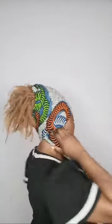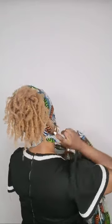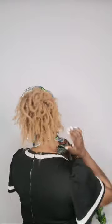You see here, you lock it. Make sure you lock this particular place. So if you want to lock it so that the gele will be firm, you put your hand here on one spot, you twist it to the front side 3 times. One. Two. Three. This stick now is very tight.